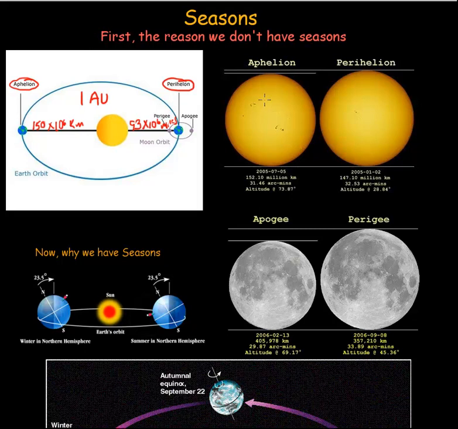Put this in a different way, here's the sun. Sun aphelion, where it's farthest away, is going to be greater than these numbers. This one's going to be less than these numbers. So if we get a number greater than 150, the sun actually appears smaller. If we get a number smaller than 93 million or 150 million, we get a sun that's actually larger, and you can see the difference is a little bit.